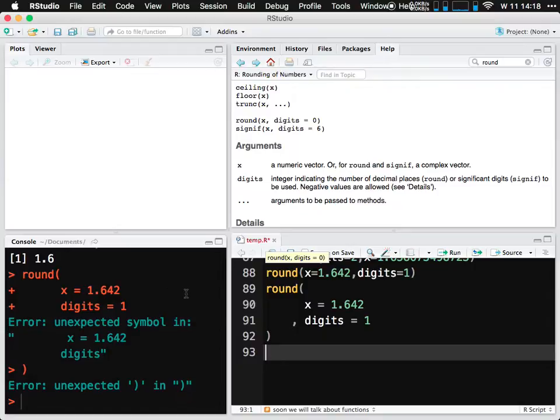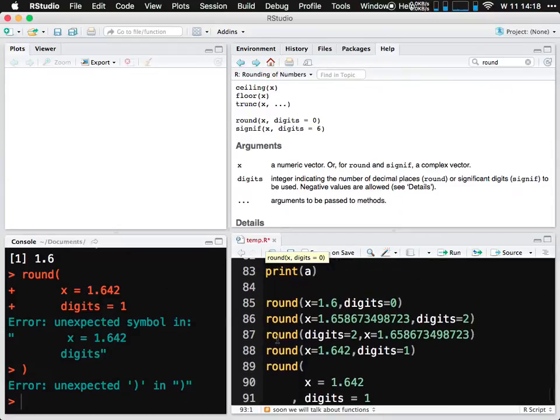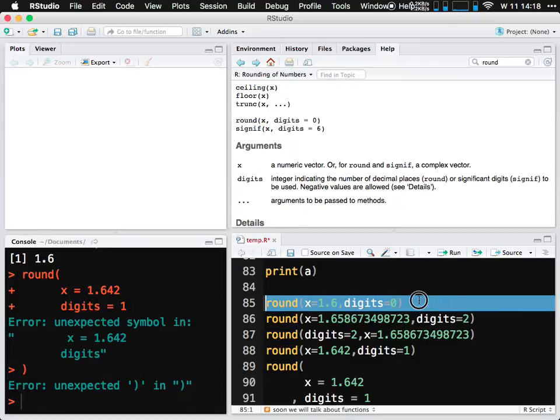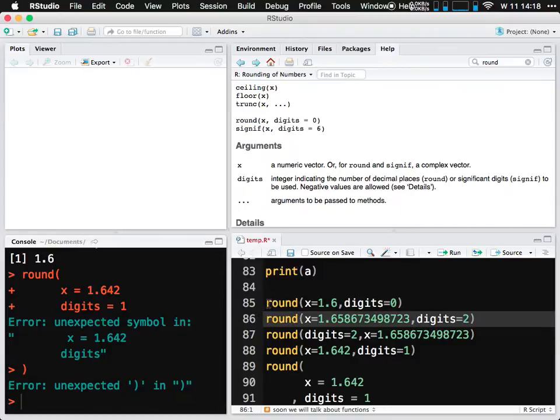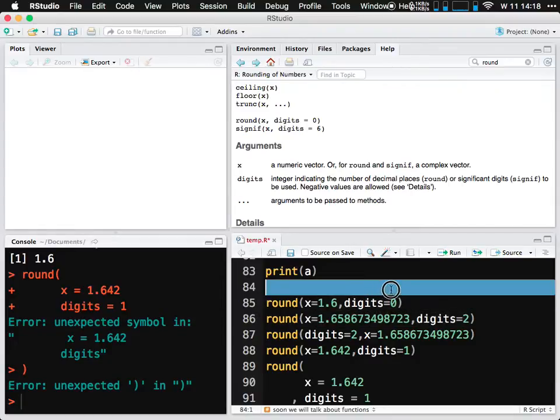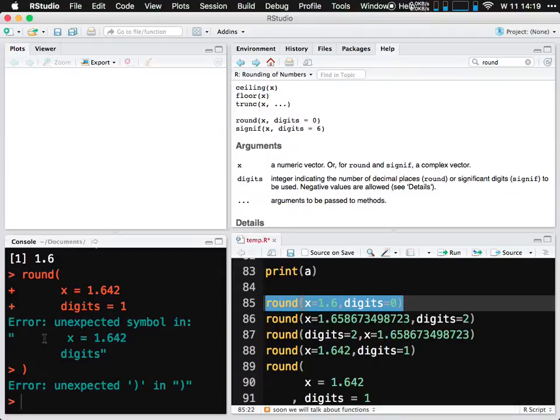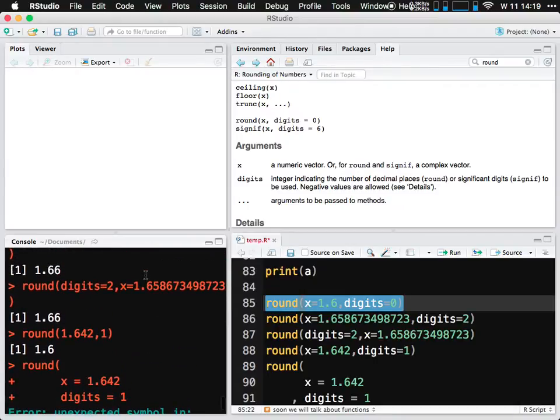Okay, so round functions produce results. You give it input, it spits out output. By default, if you don't put that output anywhere, it prints it out to screen. So that's what we've been seeing this whole time. We supply round with some input, and it spits out that output. We're not catching it, so it just arrives on our screen.